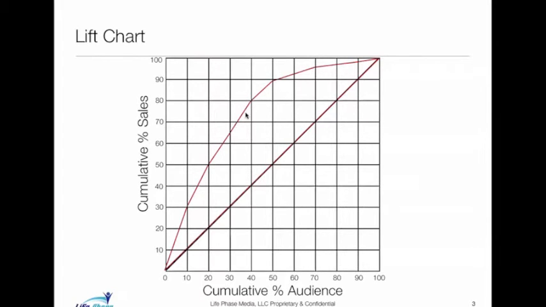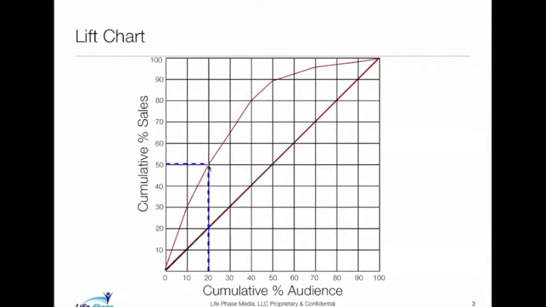And you can see the increases fade off as we get further into the audience, targeting the older folks, and eventually end up at 100%. Now think about what this means from a targeting perspective. At the 20% level, when we've only exposed 20% of the people to the offer, we're no longer on this black line here. We're way up on this red line, which is what we call the lift chart, or the lift curve. And at 20% of the audience, we've generated 50% of the sales. Think about that.